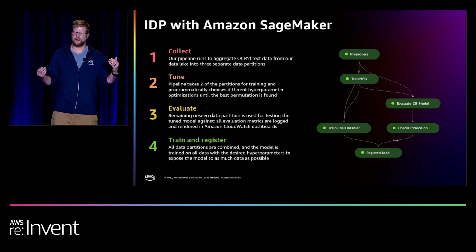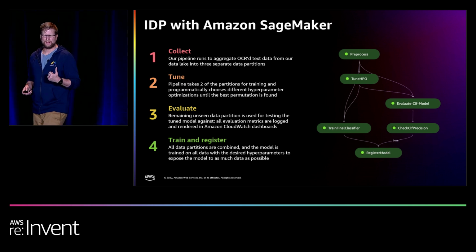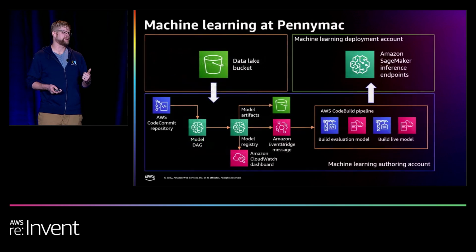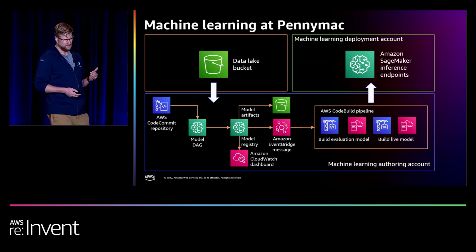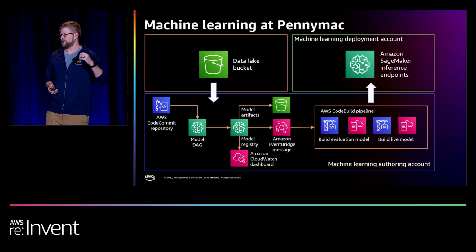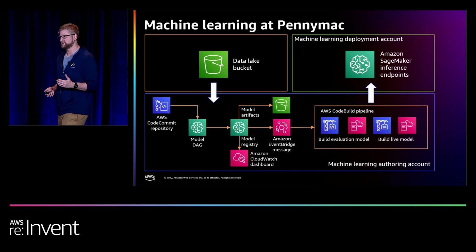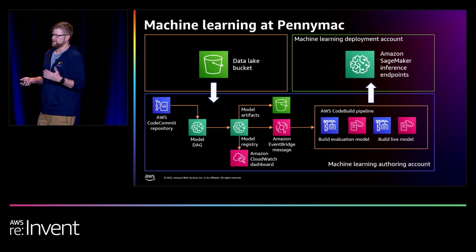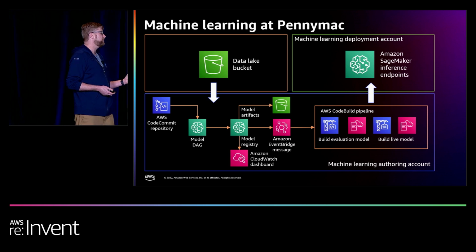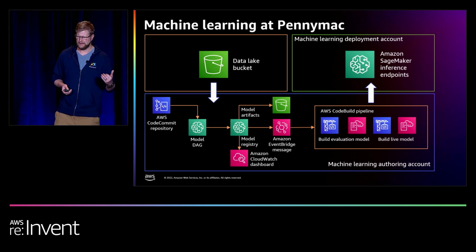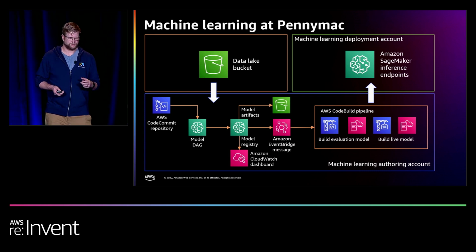Another way is that SageMaker plays really well with everything else in the AWS ecosystem. For instance, this pipeline exists within the context of a model deployment pipeline. It looks something like this. So we have a data lake. Live data is going into that data lake. Imagine, if you will, our models mislabel a W-2 document as a pay stub or something like that. Or our business partners are asking us to train our models on a document that we haven't trained on before. My data scientists can see the data in the data lake, and if they need to retrain, they simply do a pull request against our CodeCommit repo. That's tied to that SageMaker model creation pipeline, so once they make that pull request, that triggers that pipeline off.